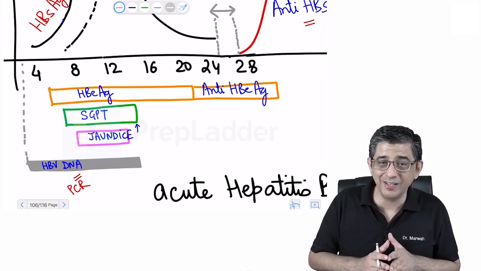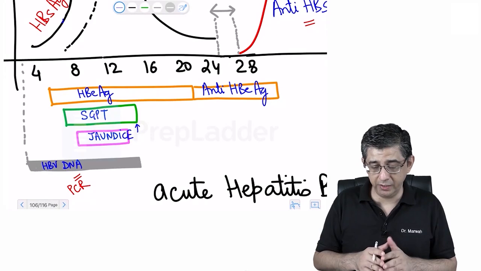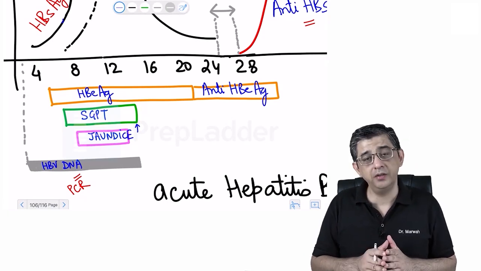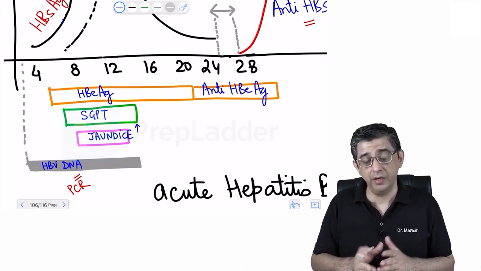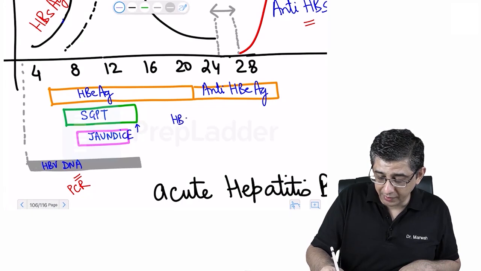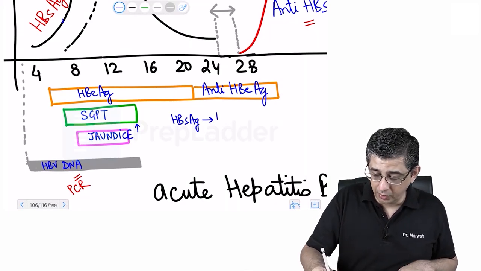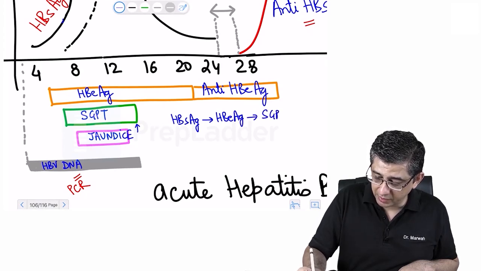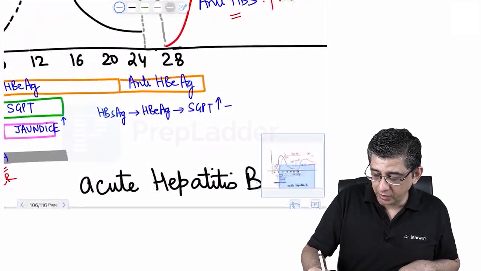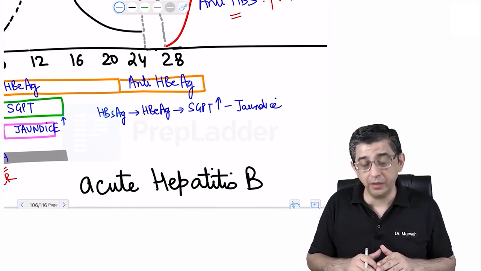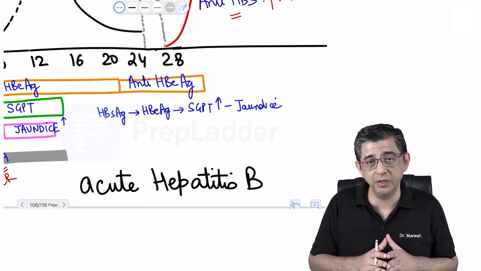If you look at the temporal sequence of the events, it was viral replication, hepatitis B DNA, surface antigen came up, E antigen came up, then SGPT, then jaundice. So let me just write it down before you so that you can remember this information in sequence also, as they can ask you to arrange in the correct order. It is surface antigen that is appearing first from this diagram. Then in orange you can see it is the E antigen that is appearing, then the enzyme derangement is occurring, and then subsequently it is jaundice which is appearing in the patient. But if he asks which of these four will be the first one to disappear, it is jaundice, which is last to appear and the first one to disappear.